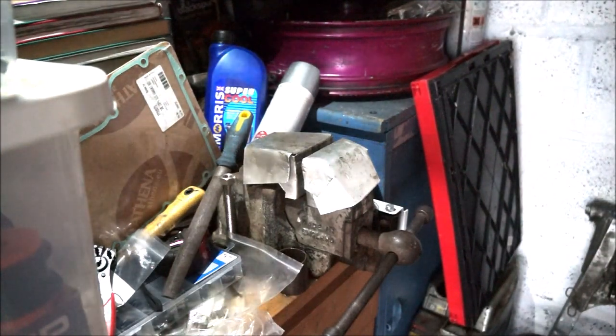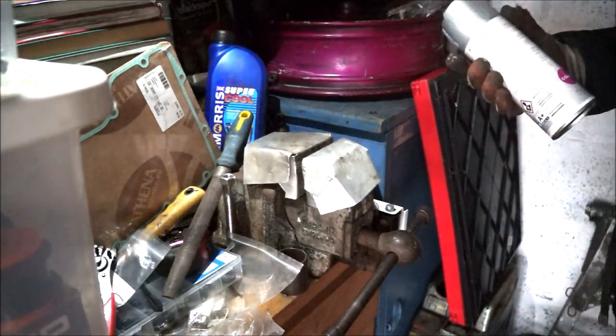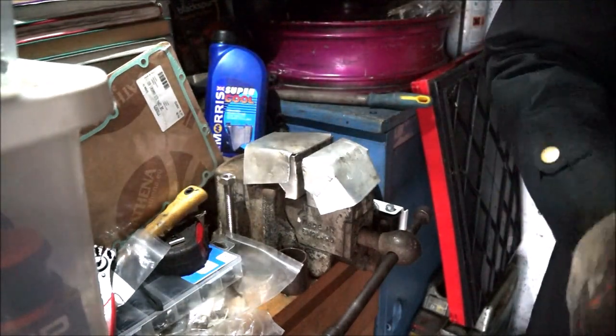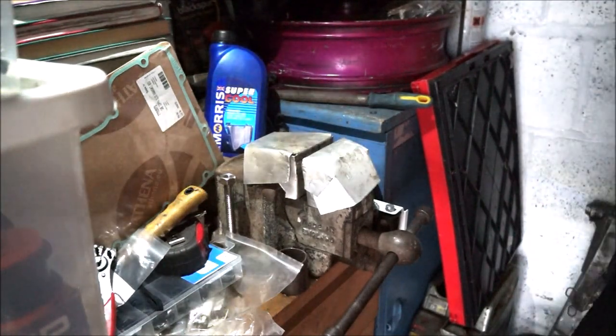Alright, I do apologise for the state of it in here. I haven't worked in here for, well, quite some time. I've had a car parked in here. TC is currently parked outside, lounging in the light.